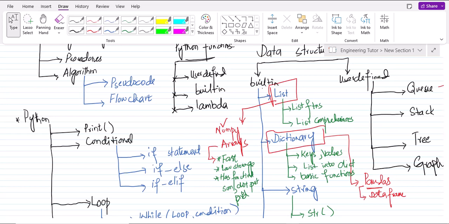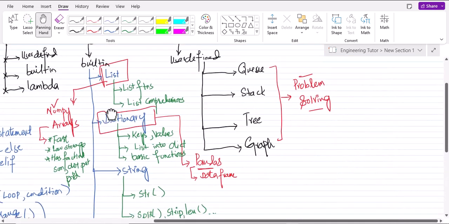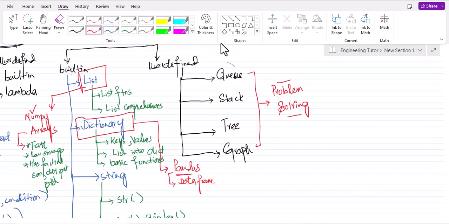So that is the pandas, and after it, here we have these user defined data structures, and for using these user defined data structures, we have to use the Python objects and classes.